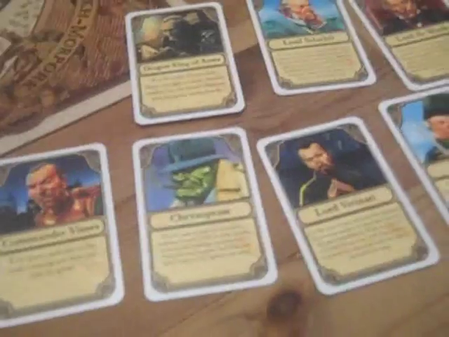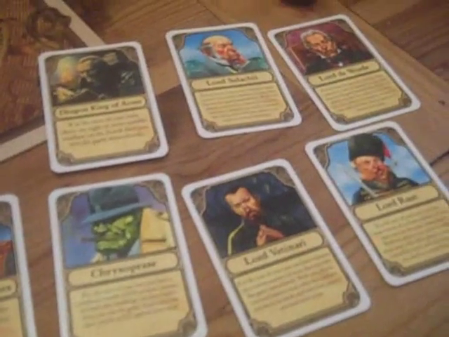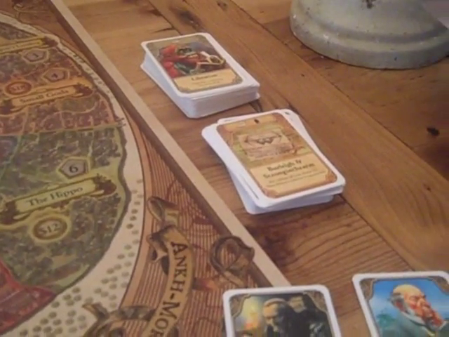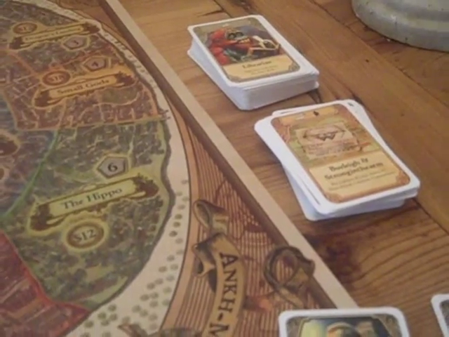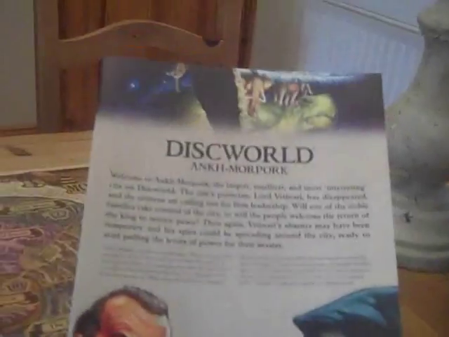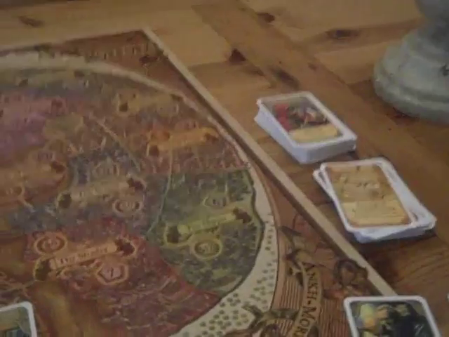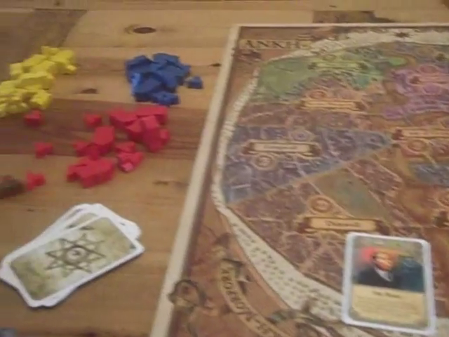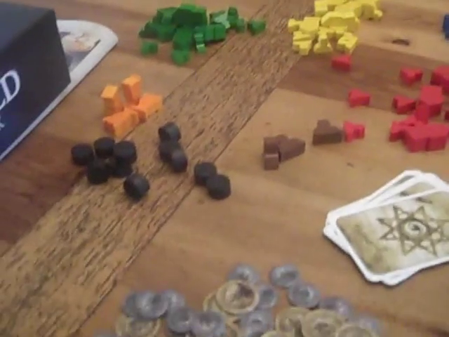So this is Terry Pratchett's Discworld Ankh-Morpork. It's created by Martin Wallace, who's got more than enough decent games under his belt, and it's available now. You can either buy it from your usual board game retailer, or you can buy it directly from the developers, which is Tree Frog Games. There's the gorgeous instruction book. And even if you're not a fan of Terry Pratchett or the Discworld universe, give this game a try, because you will not be disappointed in the slightest.